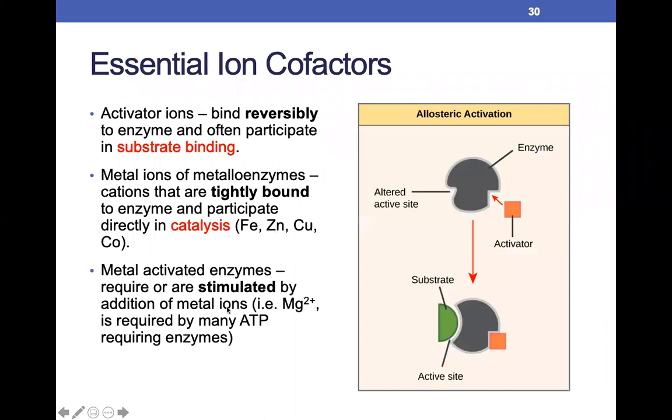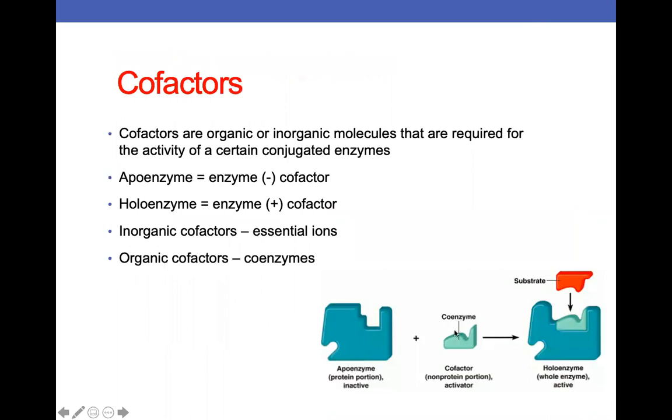Okay, so I told you I'm going to break this down to a flowchart, right? So we said the umbrella term is cofactors. And I said I can break down cofactors into inorganic ones, which is ion ones, or I can break them down into organic ones, which is the coenzymes, right? So if I follow the flowchart, and now I'm going into plus or minus of cofactors. Okay, so pretty much if I add a cofactor to, okay, so I have an apoenzyme.